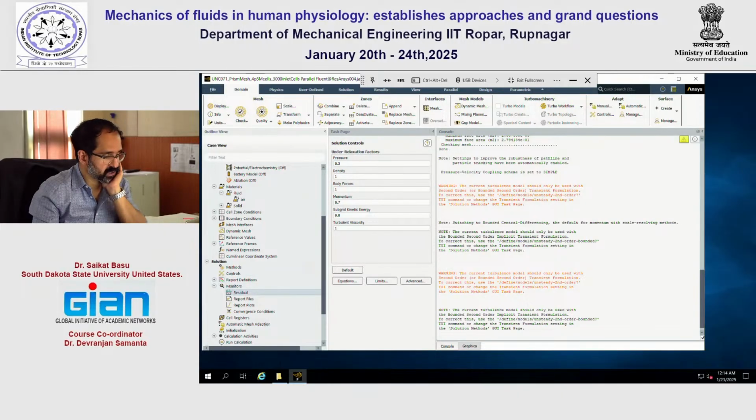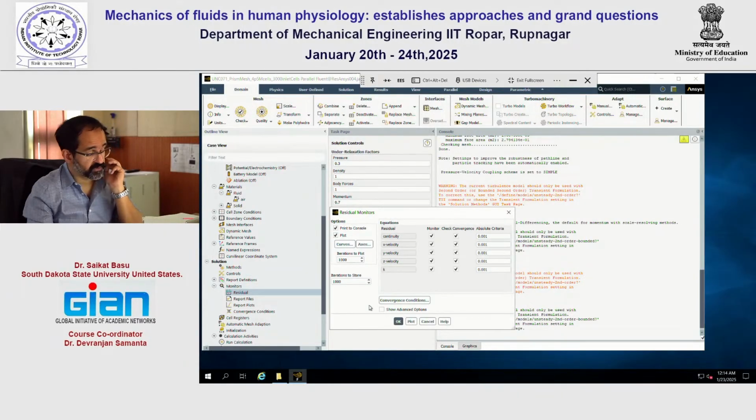and the residuals. So now you have to figure out the residuals for the proper convergence, and for that as well you need to look at literature to figure out what is the accepted standard. So for the continuity residual, we are going to use, could you guys open up the protocol? It should be, I don't think it's 10 to the power of minus 6. It's a mix of 10 to the power of minus 4 and 10 to the power of minus 5. I don't remember which one.